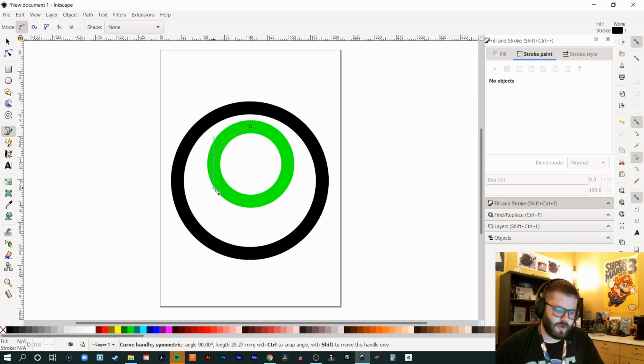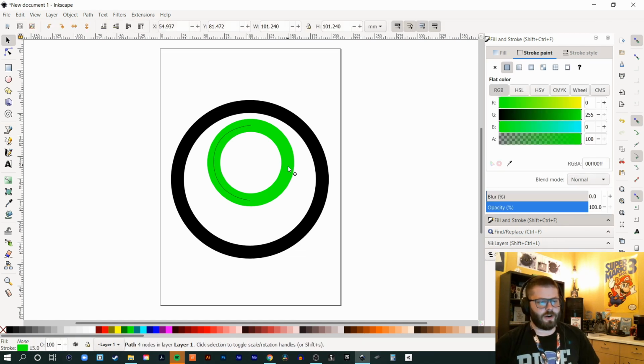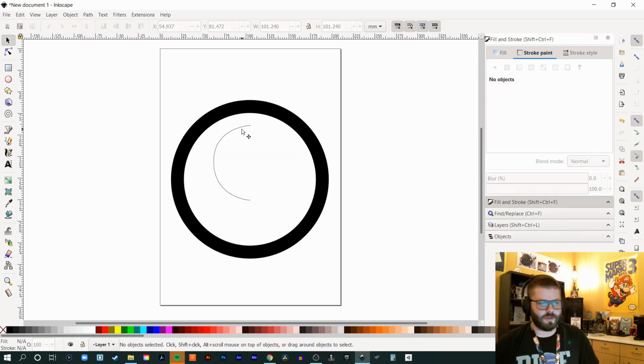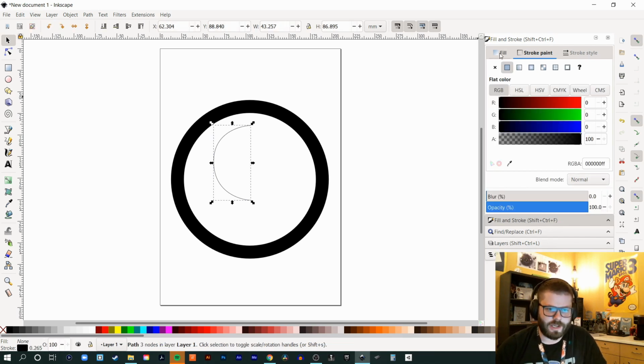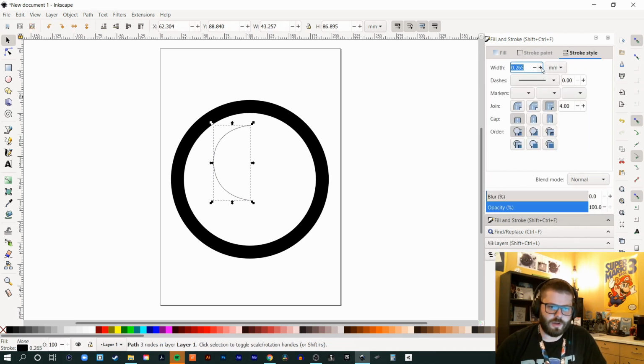And again, if I hold Control, it'll go perfectly straight. And then I'm going to end right about here. Now I can get rid of this circle, and I can go back to the same options that I had before. I can go to Stroke and plug in 15.